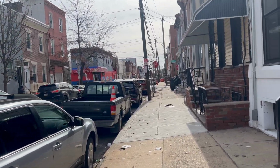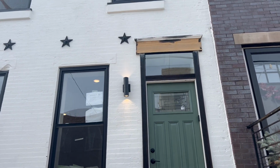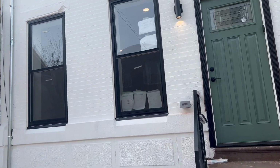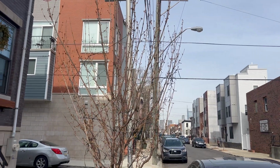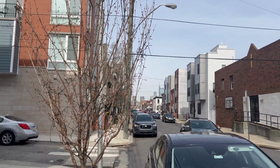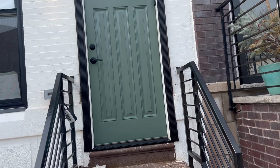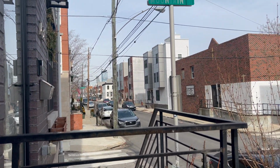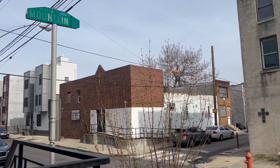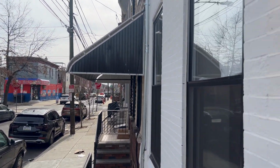The house I'm about to show you, you will love. We just finished renovation. This is the house, 1630 South 21st Street. The area has plenty of bars and restaurants, and it's a very, very quiet residential area. After saying this for the area, I will go inside and show you what the inside looks like. This is a 3-bed and 2.5 bath house. Let's get in.